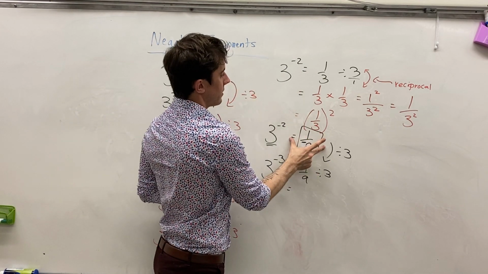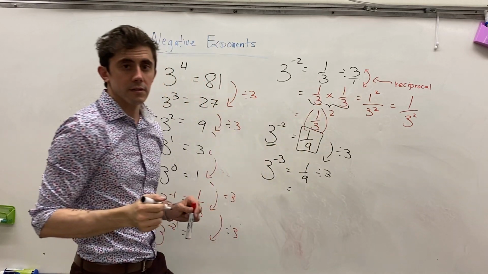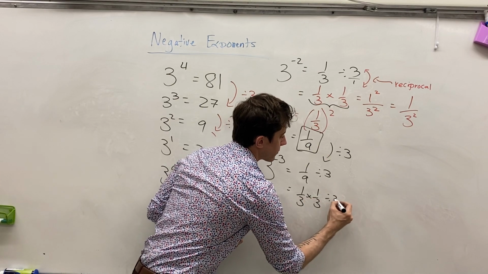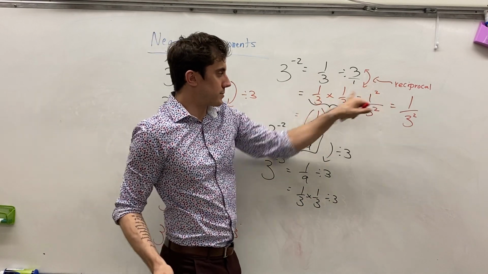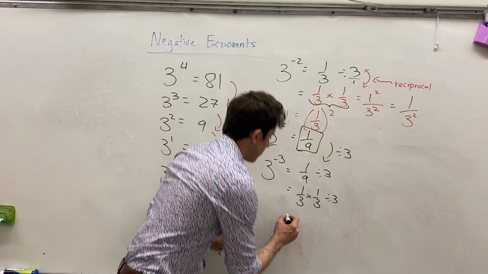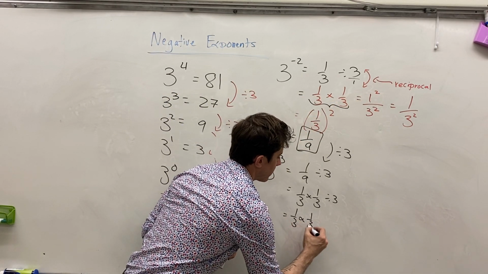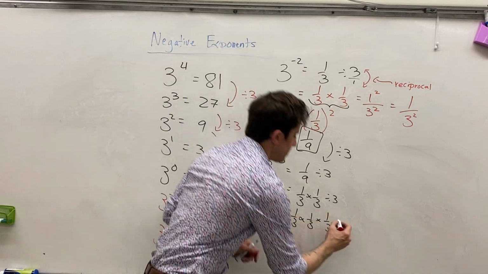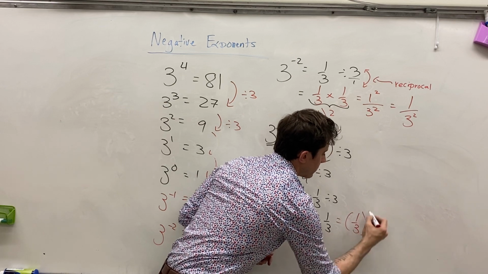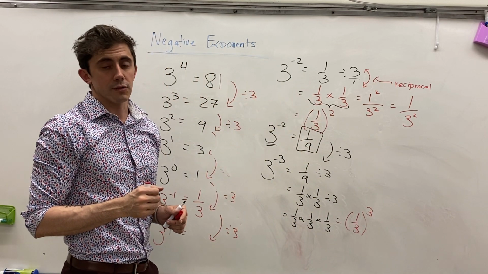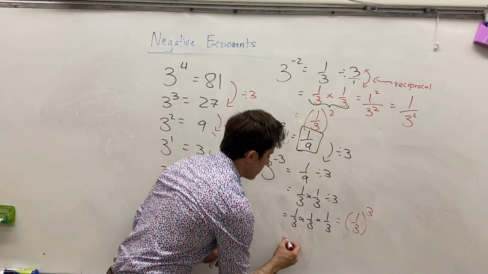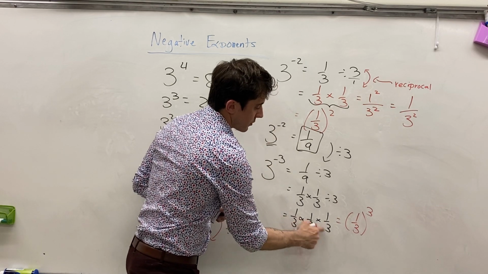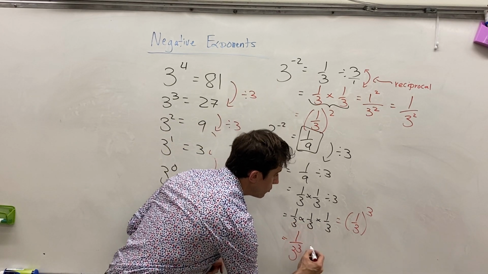And we can write 1/9 as 1/3 times 1/3, just to highlight the concept. And so let's do that. 1/3 times 1/3 divided by 3. Dividing by 3 is the same as multiplying by its reciprocal. And so we'll have 1/3 times 1/3 times 1/3, okay? Which can be written as 1/3 times itself 3 times, and so 1/3 to the exponent of 3. Or we can write it as 1 times 1 times 1 in the numerator, which is 1 over 3 times itself 3 times, and so 1 over 3 cubed.